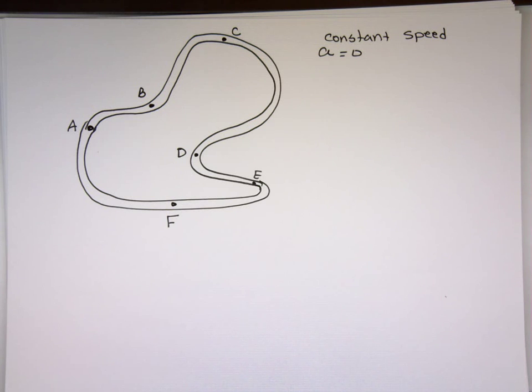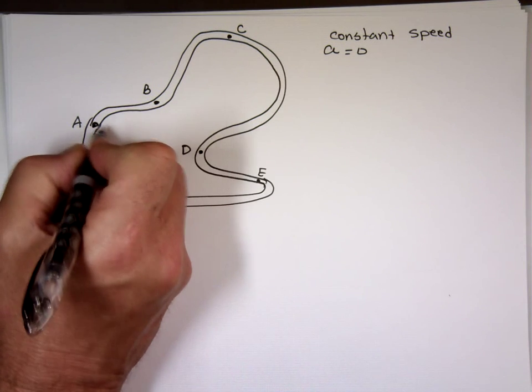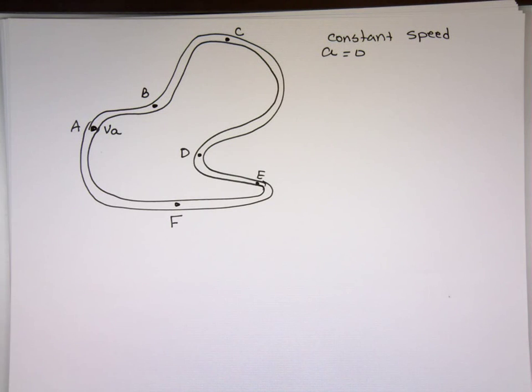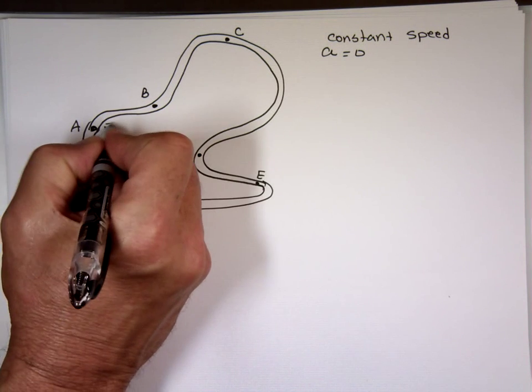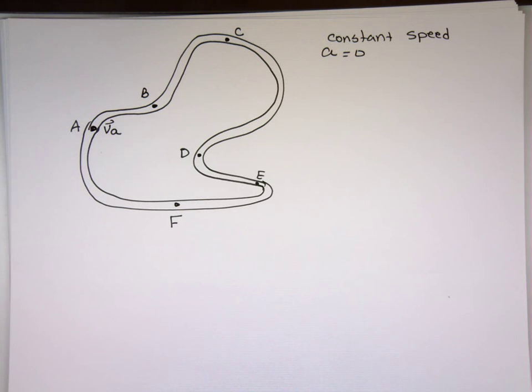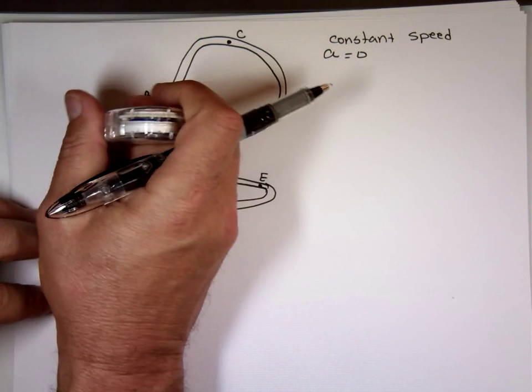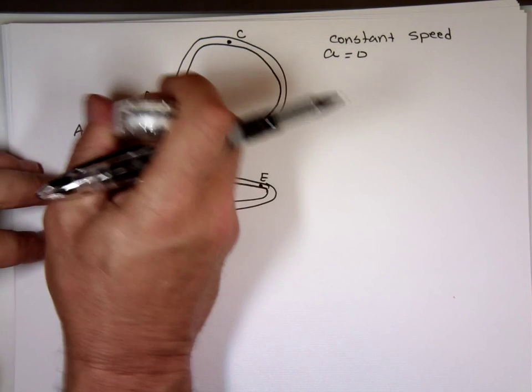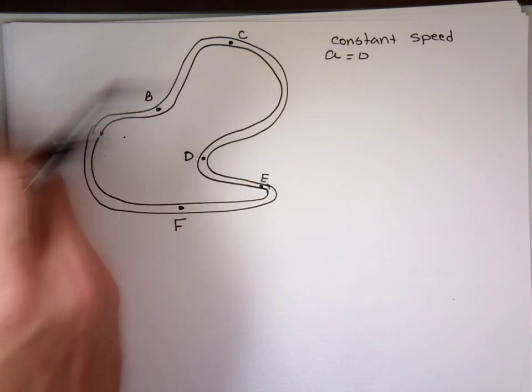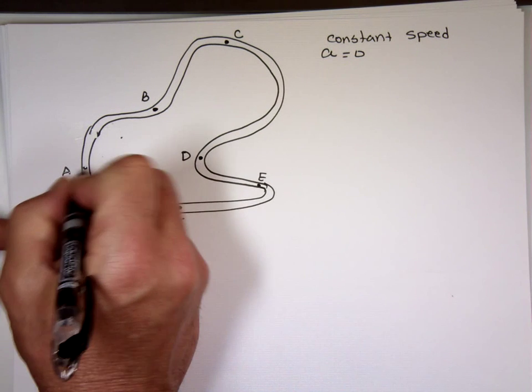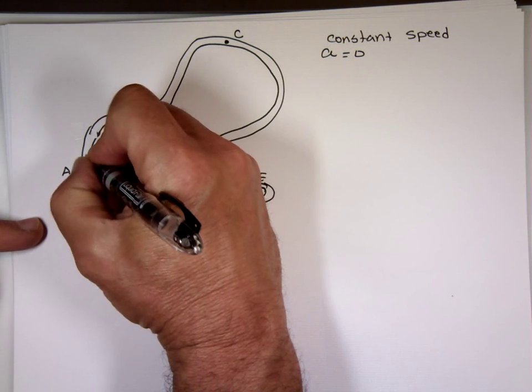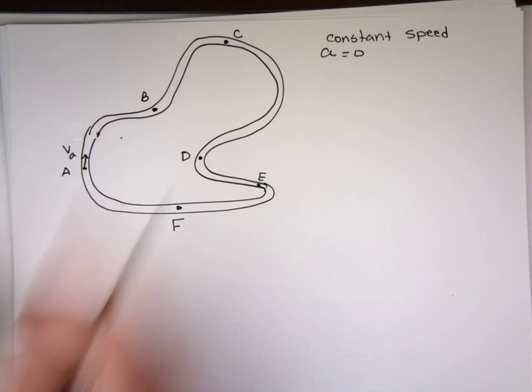So let the velocity at A be VA. What can we say about the acceleration? The acceleration is parallel to VA. The acceleration is perpendicular to VA. I should redraw this because I didn't think there was one here. Point A is really right here, and VA is the velocity here. The car is going in that direction. What can we say about the acceleration?